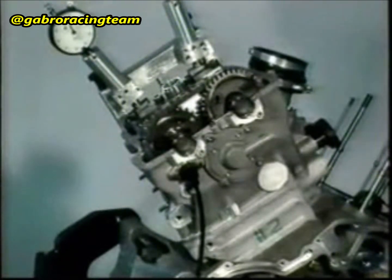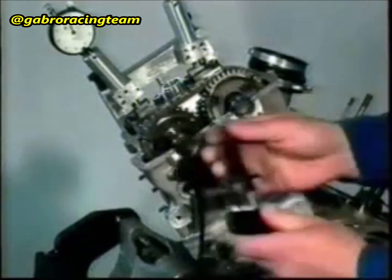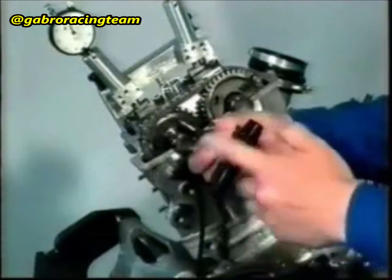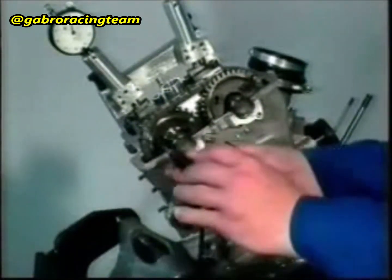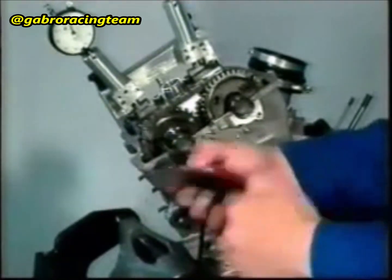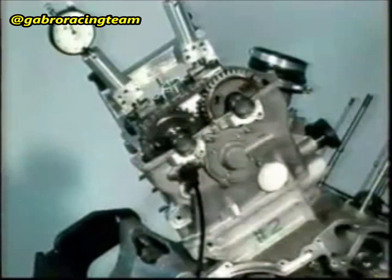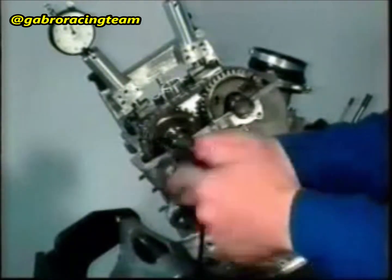Remove the clamp screw from the exhaust camshaft disc. Fasten the camshaft timing gear for the last time. Attention! Every time the timing gears are disassembled, new tube-headed screws must be used. Apply Loctite 243 to the new M6 by 16 tube-headed screw, quality 12.9, and screw it into the exhaust camshaft.